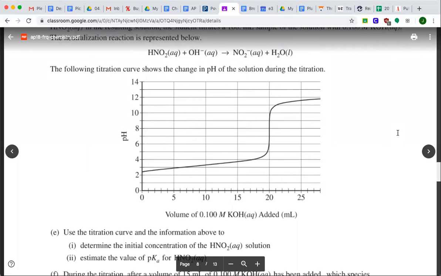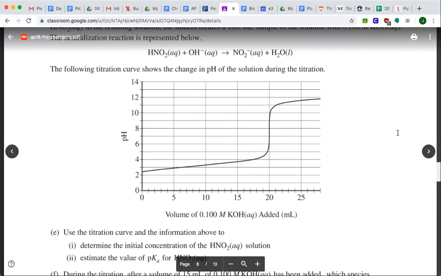So the initial concentration. Well, the pKa is equal to the pH at 1/2 the neutralizing volume. So we can tell that the neutralizing volume is essentially 20 milliliters here. So 1/2 that volume is 10. So we actually know immediately, and this can be derived from the Henderson-Hasselbalch equation, that the pKa is going to be roughly 3.2. Okay, pKa is going to be roughly 3.2. But let's go ahead and play ball here.